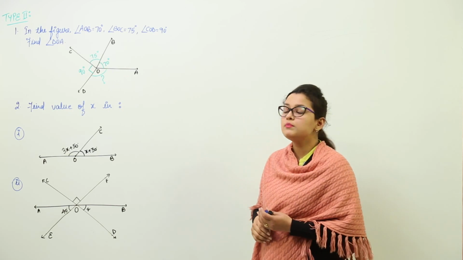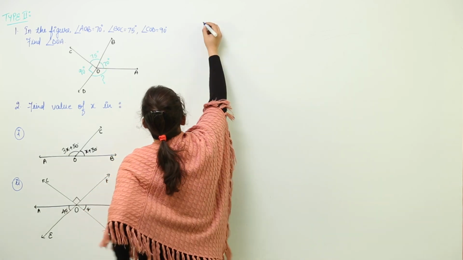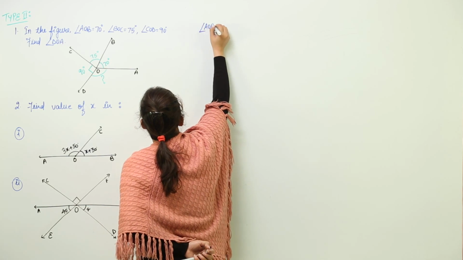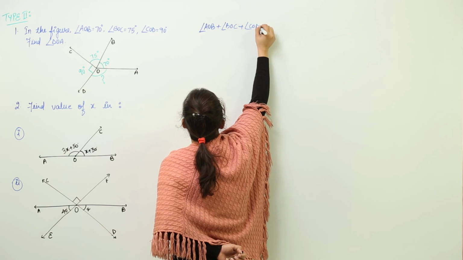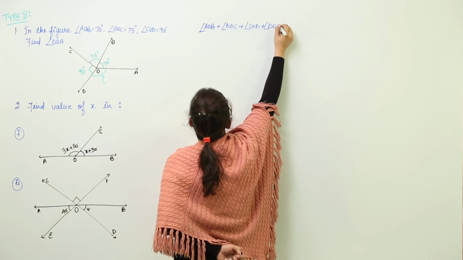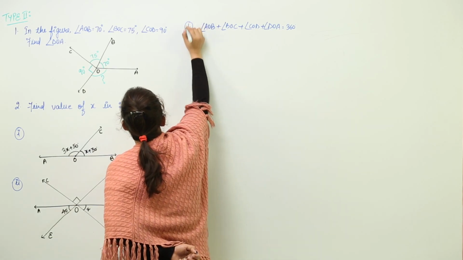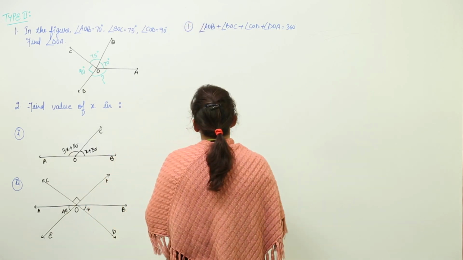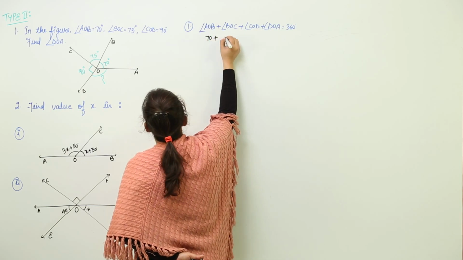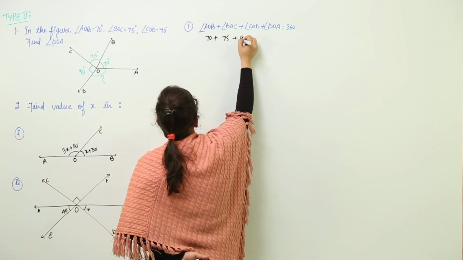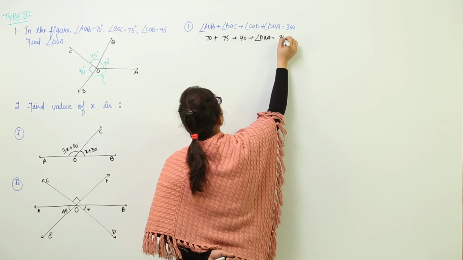So we can write the property that we have done, which used to tell us that angle AOB plus angle BOC plus angle COD plus DOA are going to add up to give us 360 degrees as we have done. So we are now going to put the measurements down below each one, that is 70 plus 75 plus 90 plus DOA as it is, because we still have to find its value.